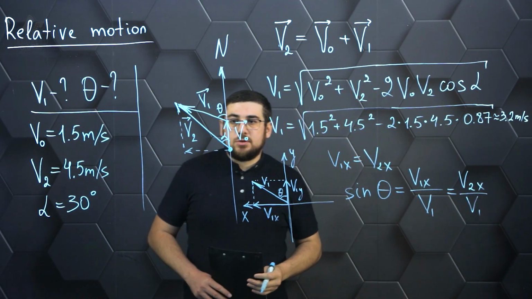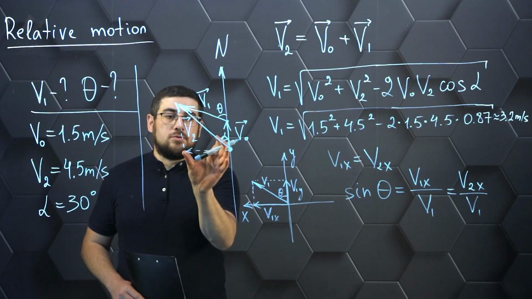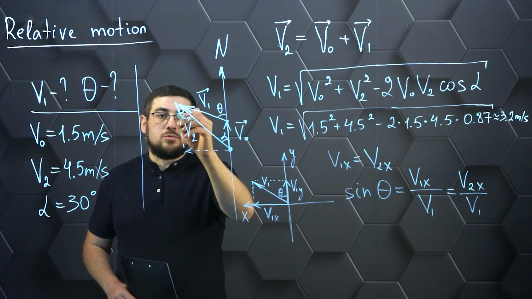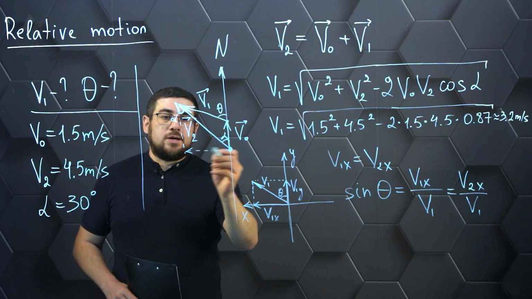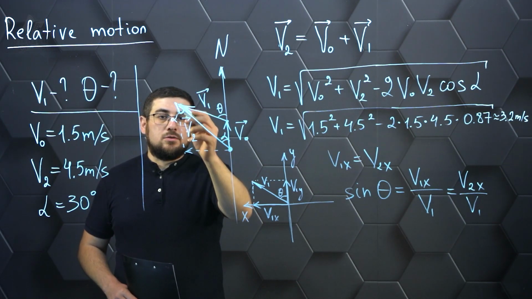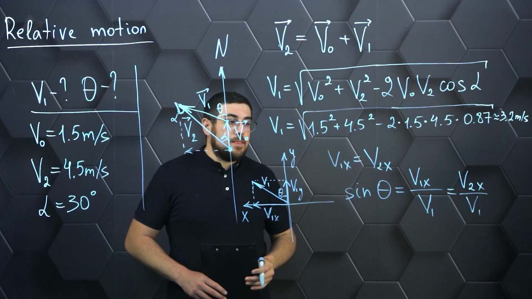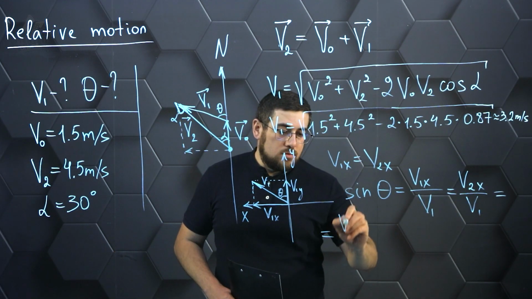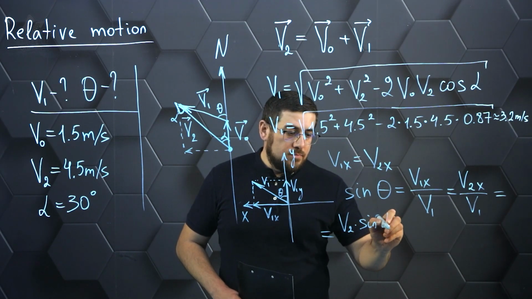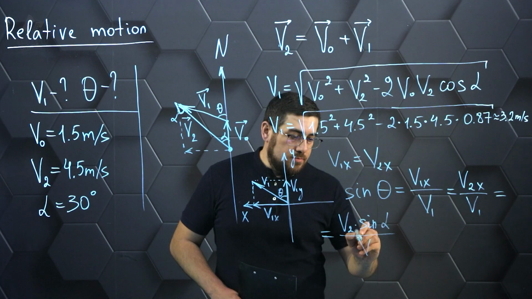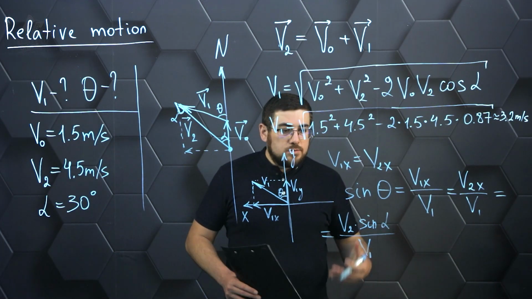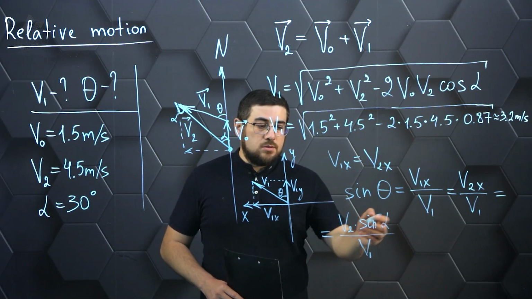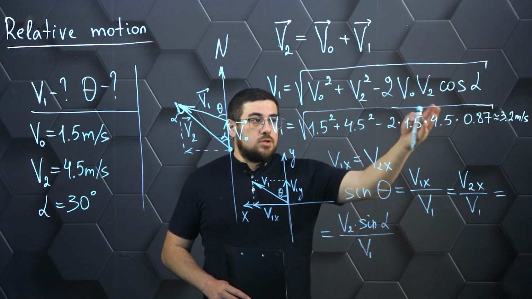What is v2x? Let's look at the figure. In this case, v2x is the component of the velocity v2. It can be easily found if we mark the alpha angle in this triangle here, and see that this is the opposite cathetus for this alpha angle in the velocity triangle with hypotenuse v2. Then it turns out that v2x will be equal to v2 times the sine of alpha, and divide that by v1. We have got the final formula in which we know v2, the velocity of the person relative to the water, angle alpha we also know, and v1 we have found from the previous condition of the problem.